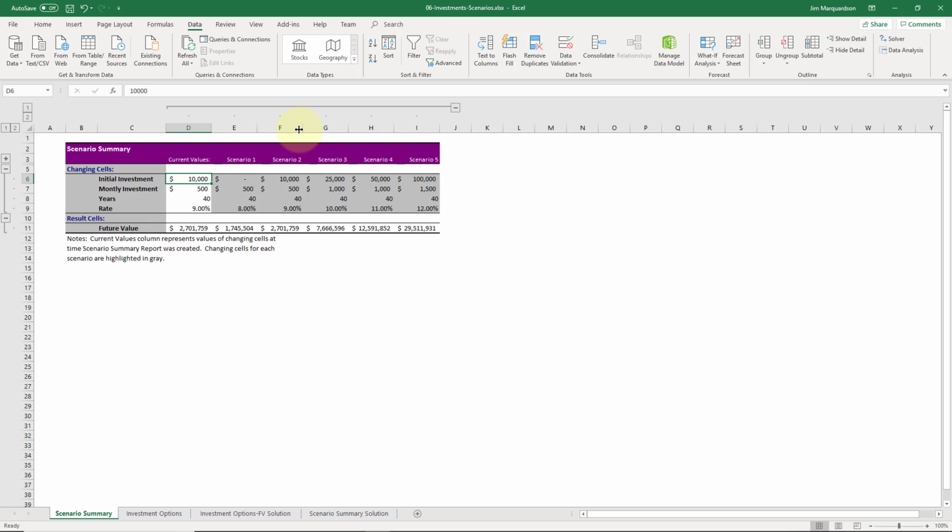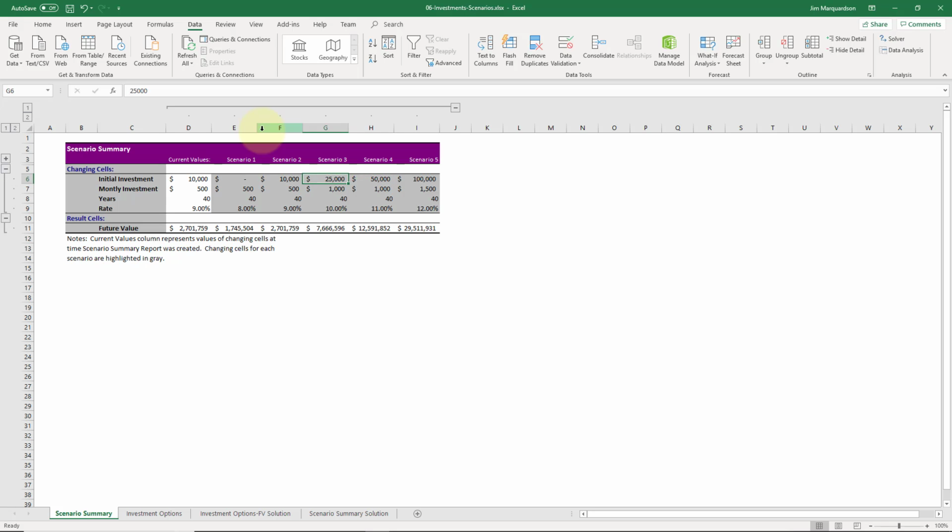If we can't make our initial investment $10,000, even if we're investing $500 a month with a little bit less of a rate, we're coming up $1 million short of where we otherwise could be. So $10,000 and a 1% better rate of return gives you an extra $1 million. So that's interesting.